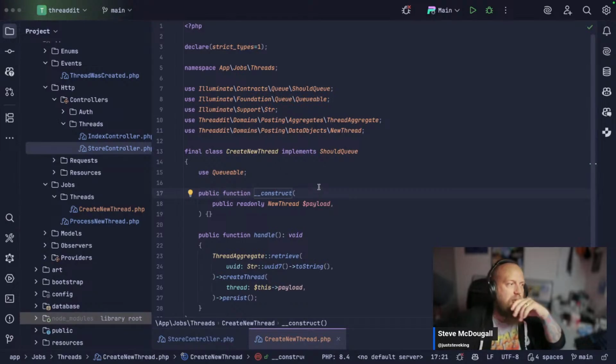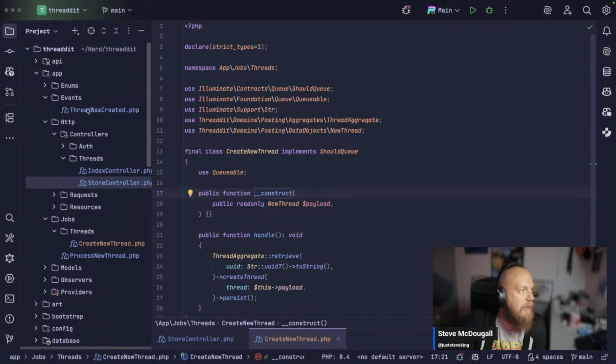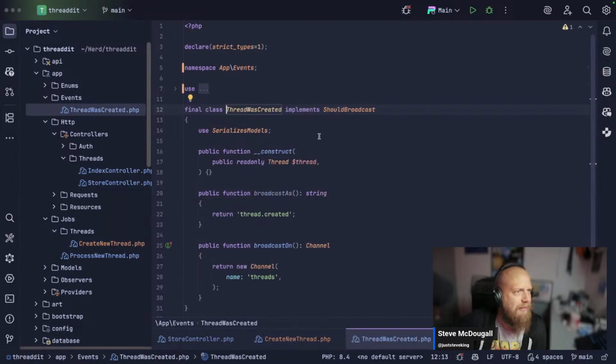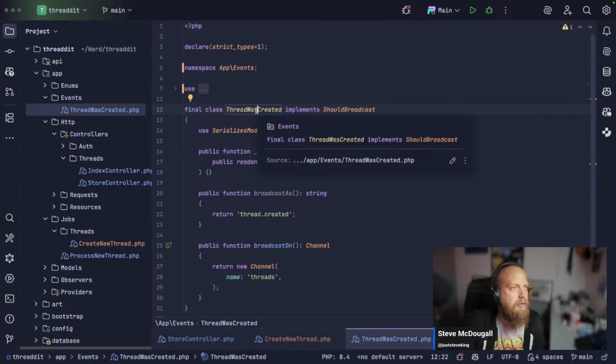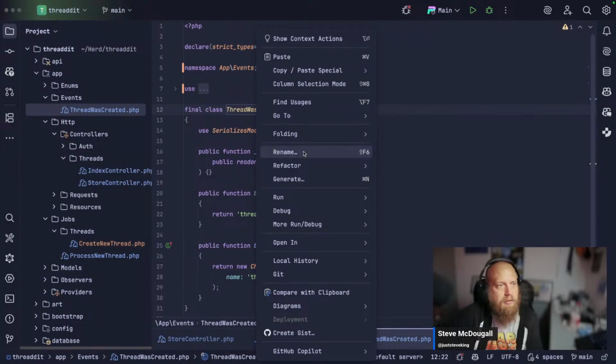So let's go on to some next bit of the domain to see what we can do. This thread was created; I kind of want to rename this to something non-matching, like created thread.